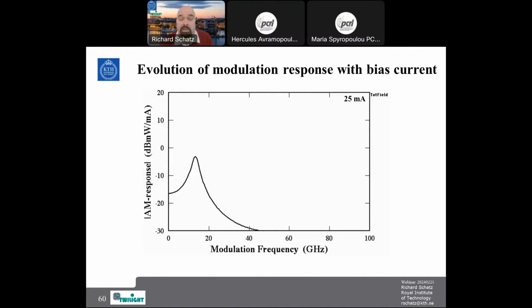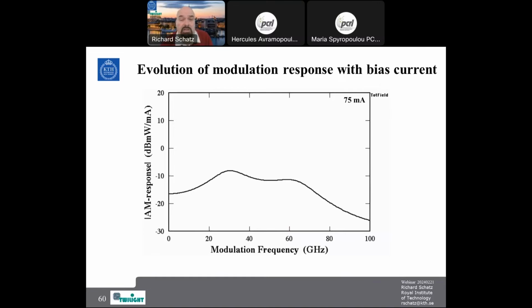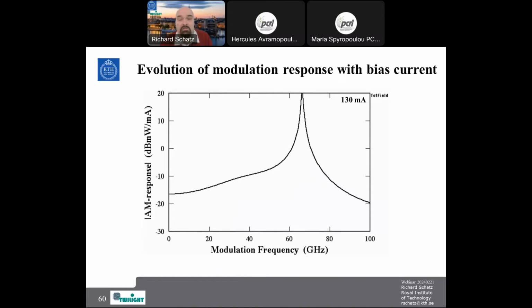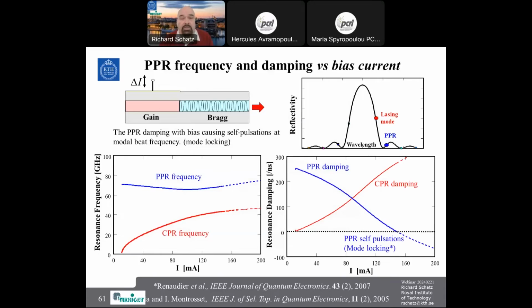Then we increase the bias, and then we see something happening here, and that is at the frequency spacing of a side mode. We have a side mode at around 60 GHz here, which then enhances the modulation response at these frequencies. And when the carrier photon resonance comes closer to it, we get very large bandwidth, and finally, when it coincides with it, we get self-pulsations in this case, which is of course not normally what you want. And then it's possible in LaserMatrix to see really what happens here.